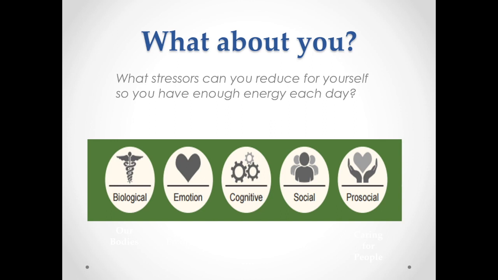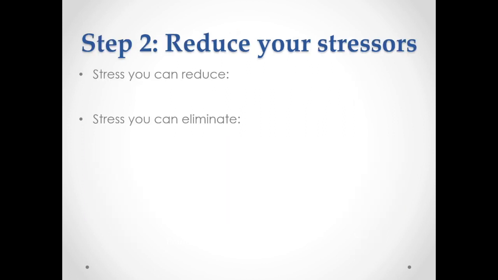Go to your stress inventory that you have created while watching video 3 of this series called Stress Inventory and begin step 2 of the Shanker 5-step method of self-regulation called Reducing Our Stress. Look at all of the stressors that you have identified in all 5 domains and write down any stressors that can be either reduced or eliminated. By beginning to reduce or eliminate your stressors, you will immediately begin to feel like you have more energy throughout the day. On your stress inventory, please write down stress that you can reduce or eliminate, leaving space to include examples for each.